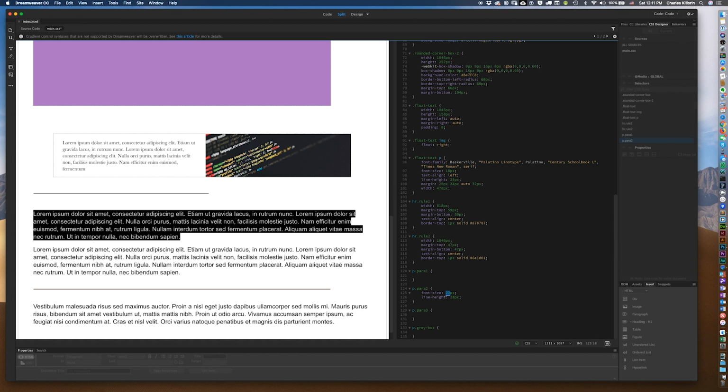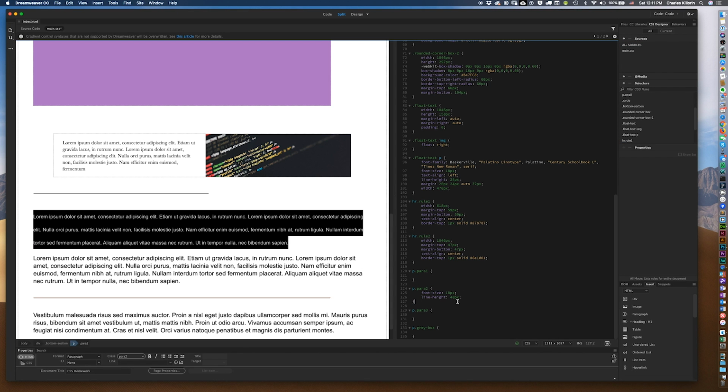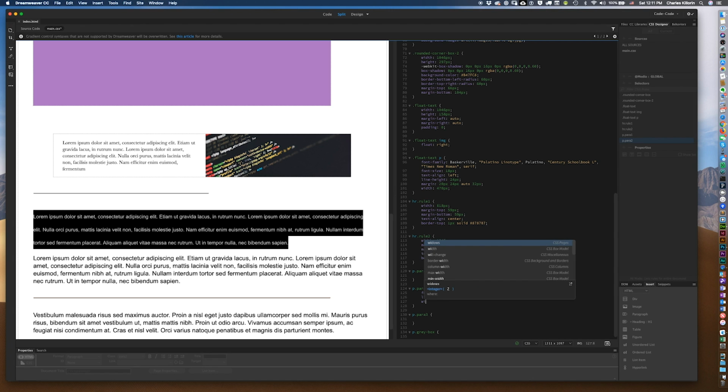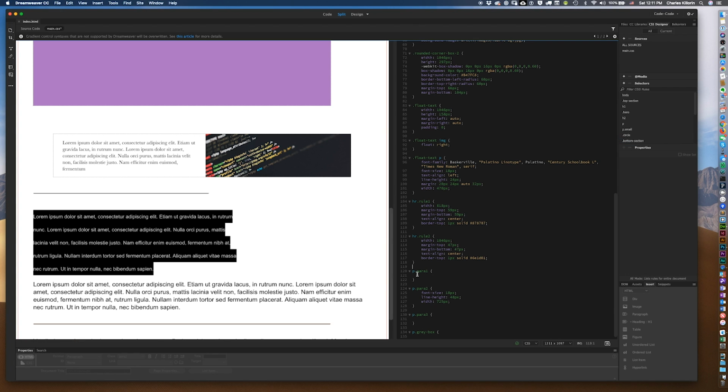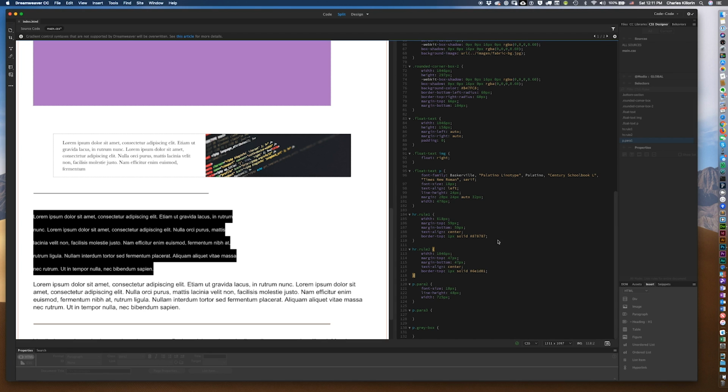And change it to 18, 48. And you'll see that change. And now I'm going to add in my width, which was 725. So width, 725 pixels. There, done. Remember we moved the para 1. I don't need that anymore. I'm just going to get rid of it. Okay, paragraph 2. Same thing here. Let's just copy. Sorry, para 3. Paste those in.